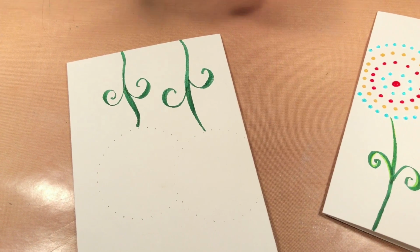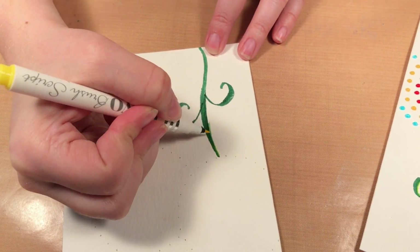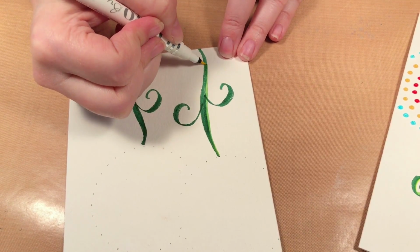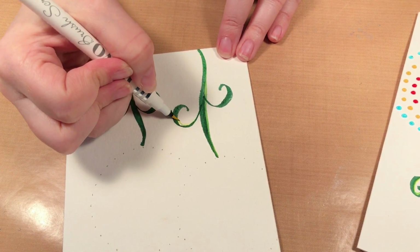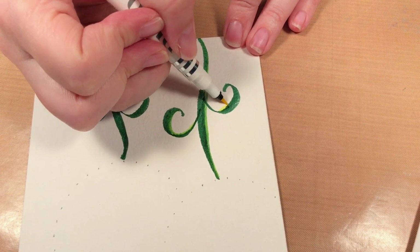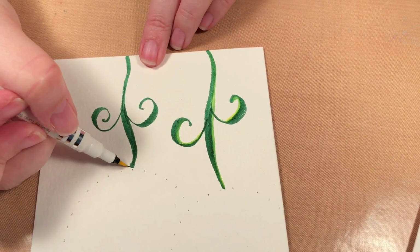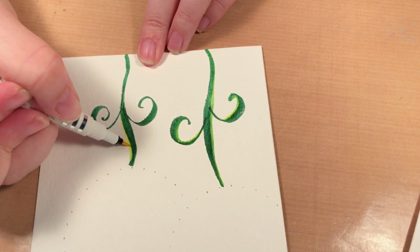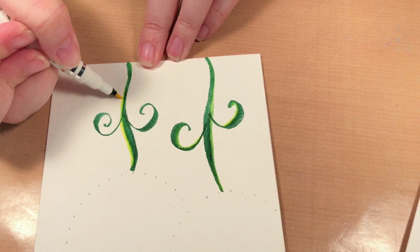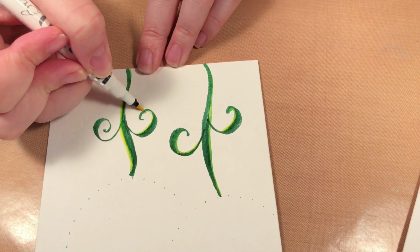So now what I'm going to do though is come in with the yellow. Because these are water-based, I can pick up some of that green with my yellow and just make a little softer green. You can see how the yellow picks up that green there, and so instead of being yellow, I can get it to be a lighter green. And this won't ruin your marker. I'll be able to just rub it off after and the green will go away.